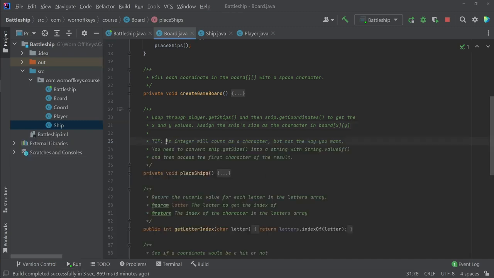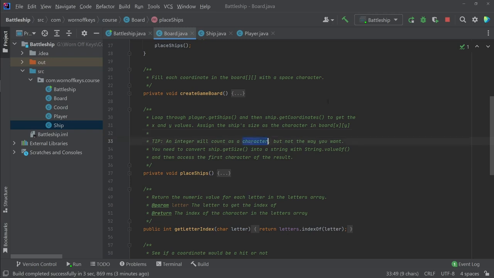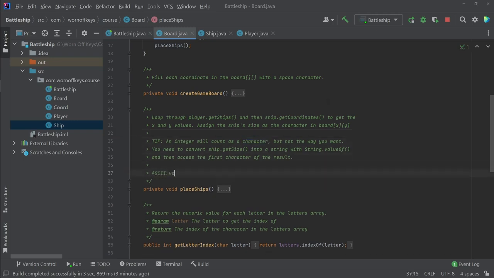And here's a tip: an integer will count as a character, but not in the way that you want. You need to convert ship.getSize into a string with String.valueOf, and then access the first character of the result. The reason for this is that every single individual character has a number associated with it in its ASCII value, which is basically a table of what each individual character on your keyboard represents in a numeric value.